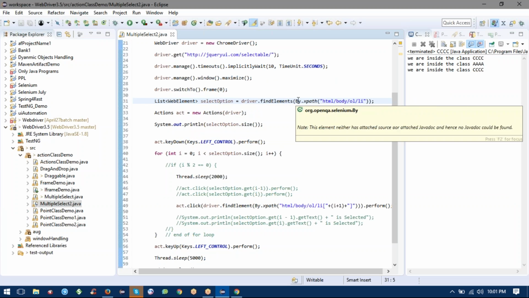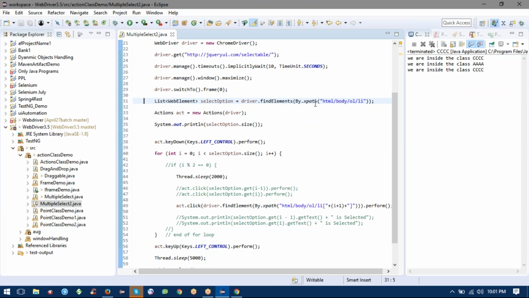Find elements is going to give you the list of elements. So based on the common pattern, I have removed the big bracket here and I am using the common pattern. Via the common pattern and find elements, I am going to get the list and I have stored the list into web elements. This is the reference type variable, and via the reference type variable dot size, I am getting the size. Fine. And I am taking one reference of Actions class over here.